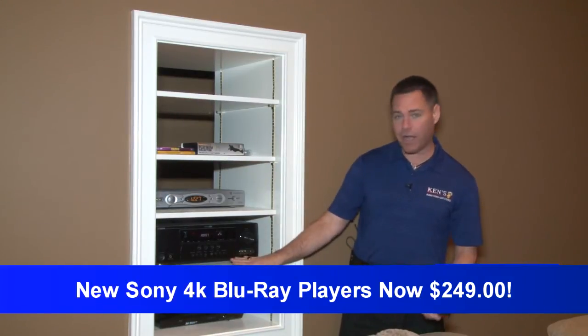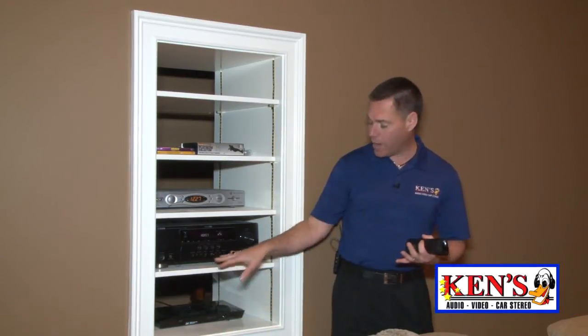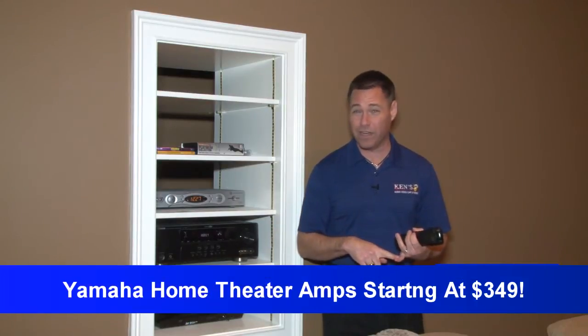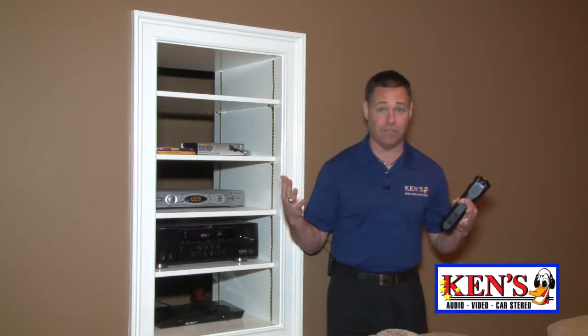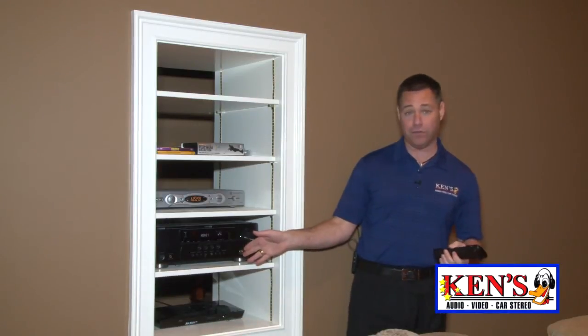Now, the new Yamaha amplifiers, all of the new Yamaha amps actually start around $349 and up. They're incredible surround sound. I don't know how to beat them. It's the best I've ever heard, as you heard right there. This is a $500 amplifier that will absolutely do anything and everything you want.